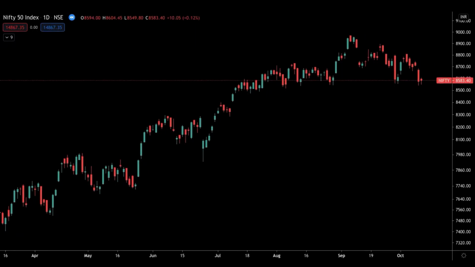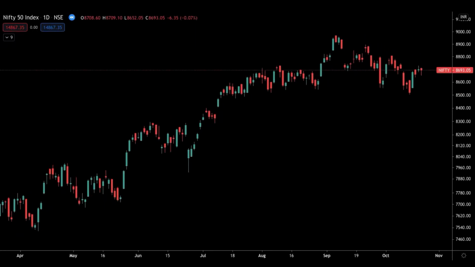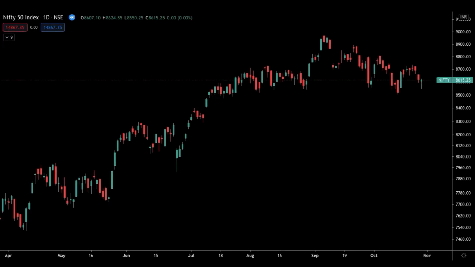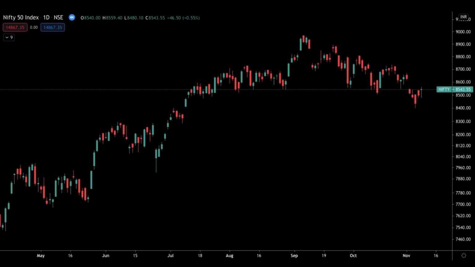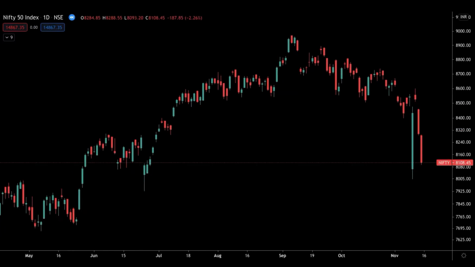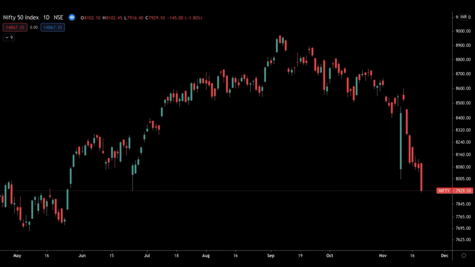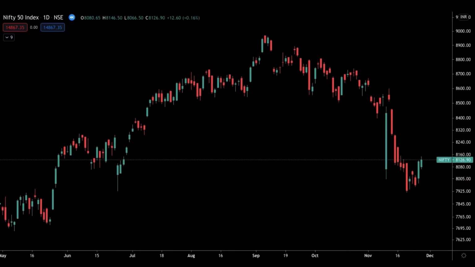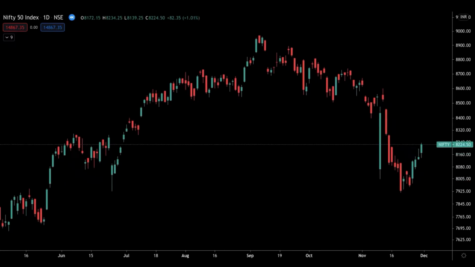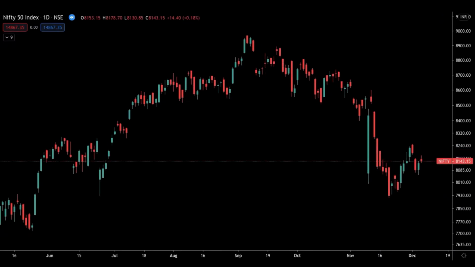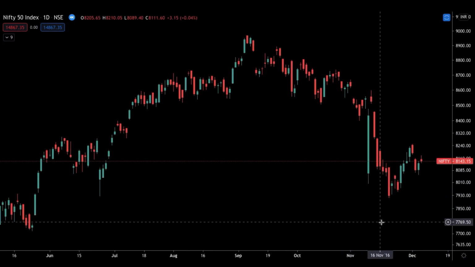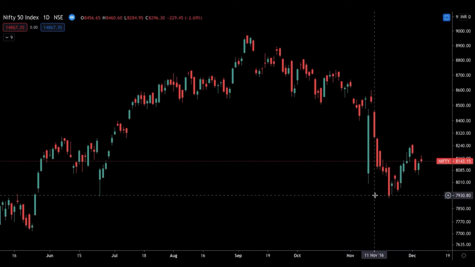As you can see, Nifty has started going downwards, breaking its uptrend. It's falling with a little bounce and then again falling, and here we observe sharp movement in Nifty's prices. Now as we come to November and December 2016, we observe a point where there is a chance of a broadening bottom forming.